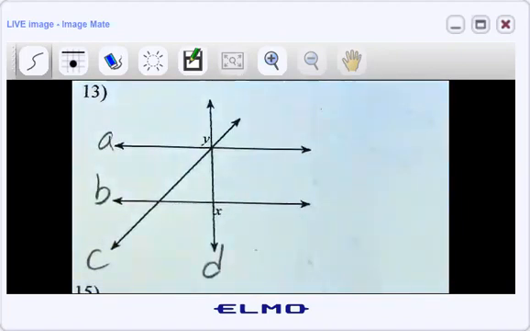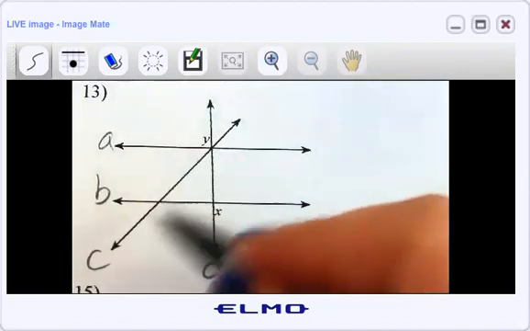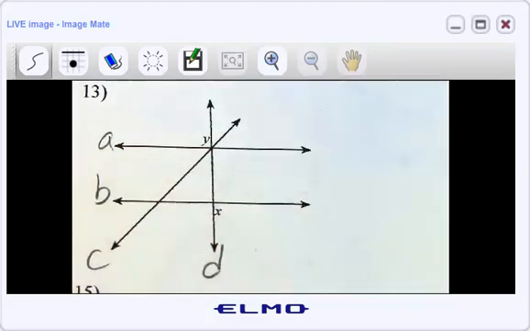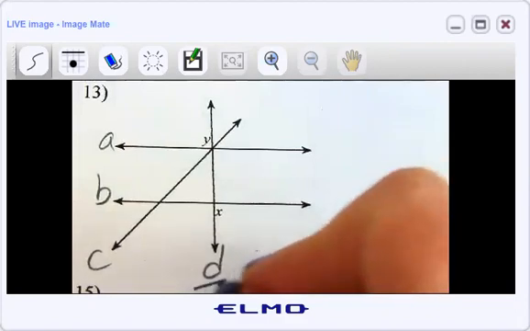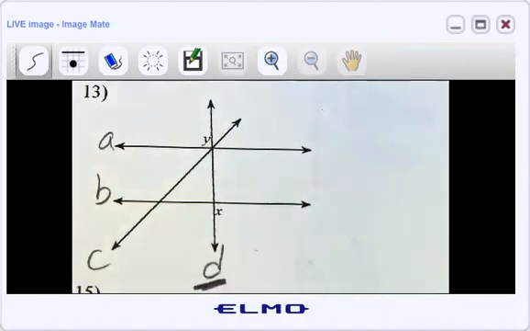Okay, so now I want to figure out who's the transversal. Sophia, which of these lines, A, B, C, or D, is the transversal? D. Correct. That would be the one train route that connects my 2 angles X and Y. That's the only one. I know you might feel like C does, but look, it never gets to angle X, so that can't be right. So it's got to be D. I'll just underline it so we remember. That's my transversal.